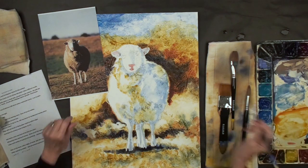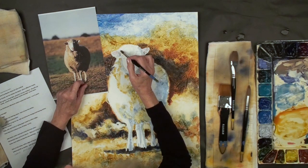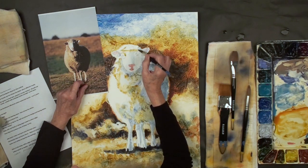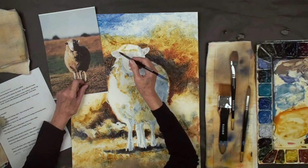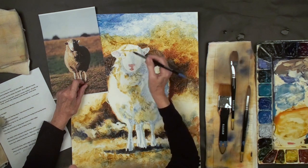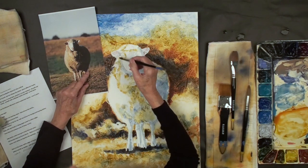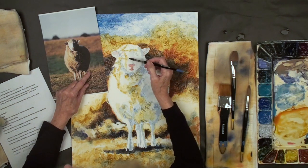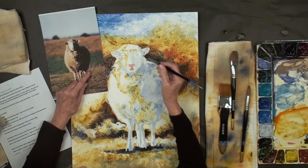I'm going to start delineating his eyes. You can see, or maybe you can't, but I've got a pencil line there. And his little hairdo goes up here. I suppose he probably wouldn't like it if I call it a hairstyle. Comes out under the ear. We're going to go, it's quite white right around his eye. And on the sunshine part of his face, I want it to be the warm colors. And I want some of it to be stark white.